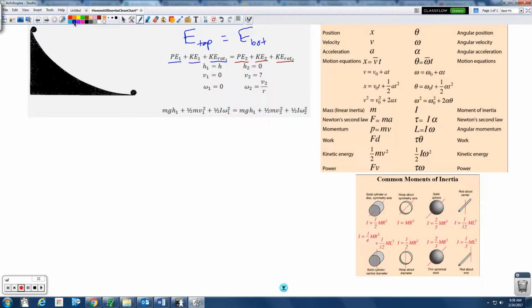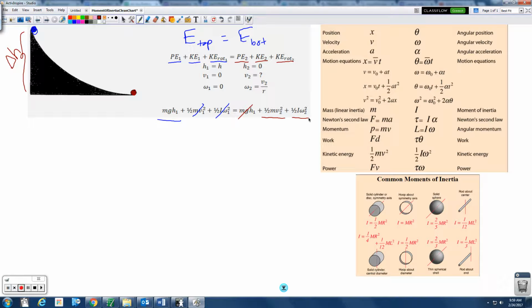So again, on the left side down here, you see MGH1. Right, so that's the potential energy the ball has up at the top. It's not moving, so we have no translational or rotational kinetic at the top. And then we have our potential energy at the bottom. Well, when the ball's down here, it's reached its zero height. It's not changing vertically anymore. So that's what we mean by our change in height, is right here. We can call it delta H if we want. So it has zero height at the bottom, so this MGH goes away. And we know at the bottom it is moving. It has both translational, 1/2 mv squared, and rotational, 1/2 I omega squared energy.